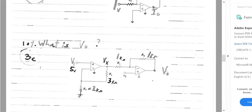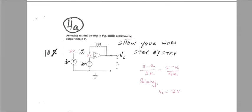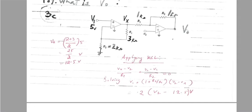This one? Two times V2 minus 12.5 volts. No, V2 we don't know. It's here. It's unknown. It's an input, but we don't know the specific value of it.